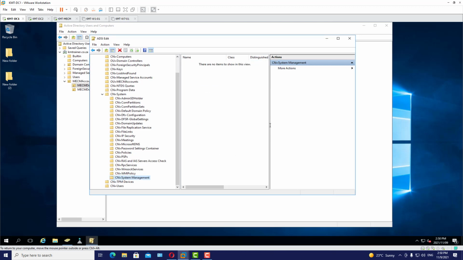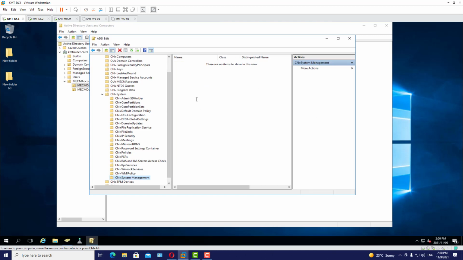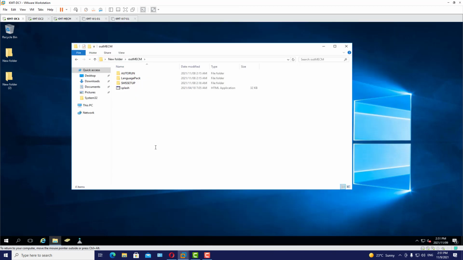For now there is nothing, but when we start deploying SCCM, then some information will be published to Active Directory, such as the site code. So step number 4 is to extend the Active Directory schema. Why are we extending the schema? We want to add new attributes to Active Directory.